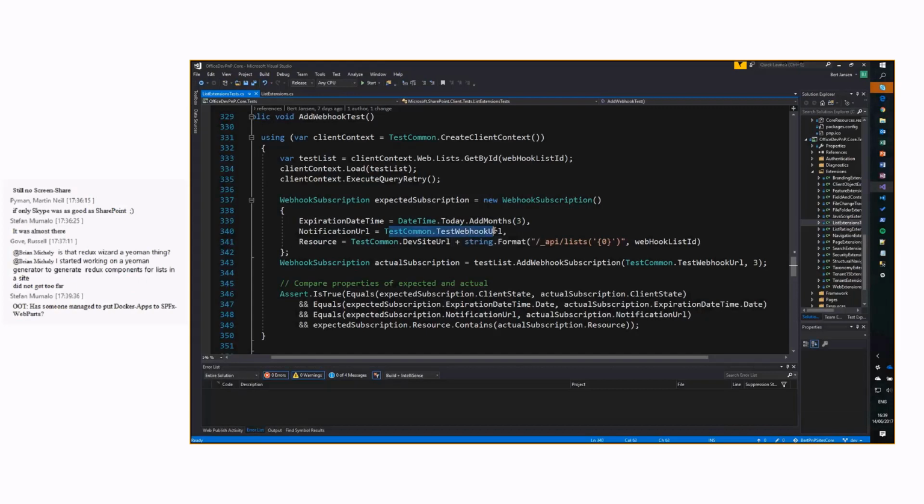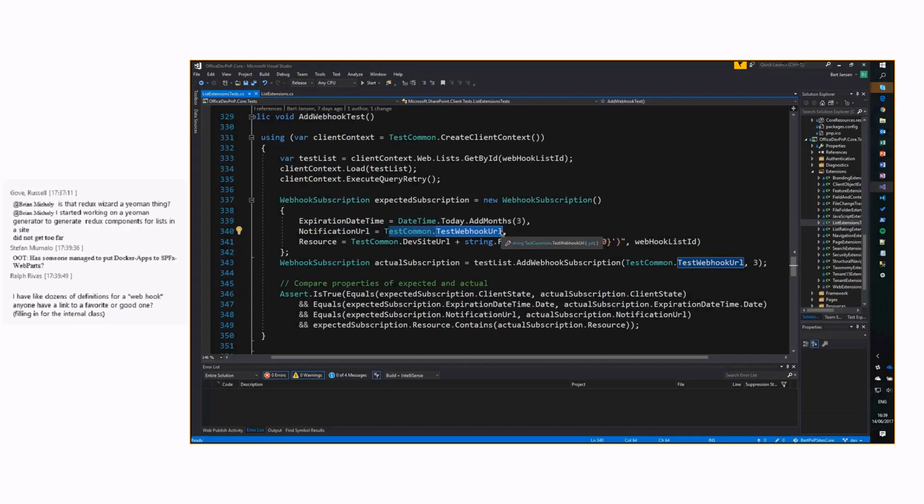Where do we need to call back? So you need to set up an endpoint, which is listening for your webhook. So if your webhook fires, suppose you have a webhook on a document library, if you add a document, SharePoint will hit your endpoint. There's this test webhook URL. And you need to specify the actual list that the webhook is working on. You specify those 3 values in this class, and then you just simply call add webhook subscription, and that's it.